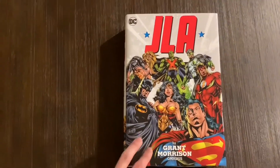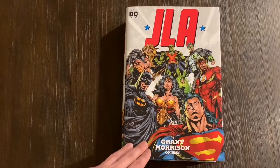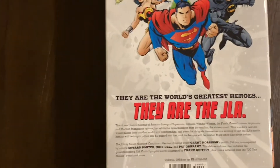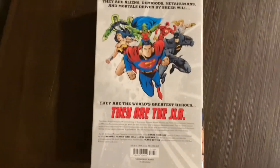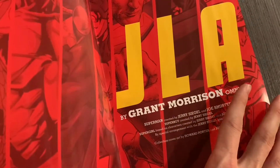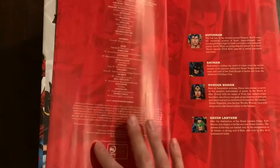The next one is the most recent Grant Morrison omnibus release, JLA by Grant Morrison. I love this series — JLA definitely revived not only the Justice League franchise but basically DC team hero books as a whole. Here's the spine. This one's a brand new omnibus to me, so we'll be breaking it together. This is another one of those $150 omnibuses. Morrison wrote the first 20 or so issues of Justice League, but there were a couple of fill-ins by Mark Millar, Mark Waid, and some other writers that were not collected in this series, which focuses almost exclusively on Grant Morrison's written material.